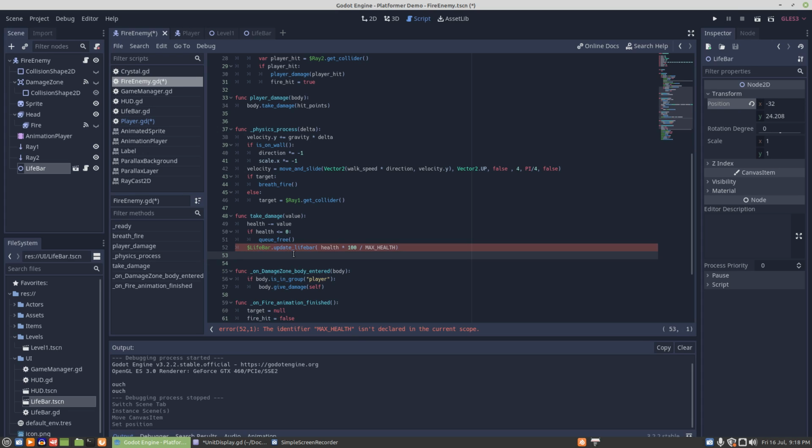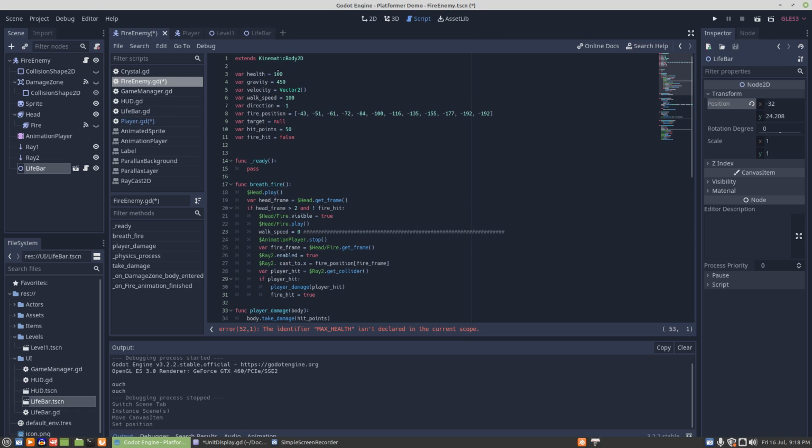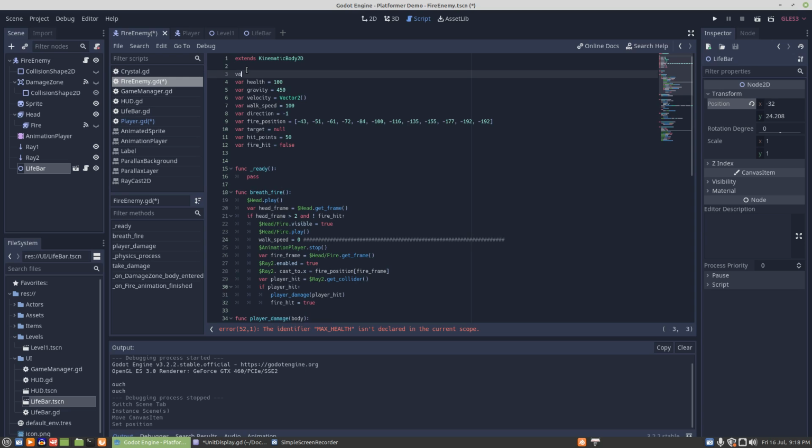So $. Oh, we are actually going to need max health for the sake of being able to calculate the percentage.